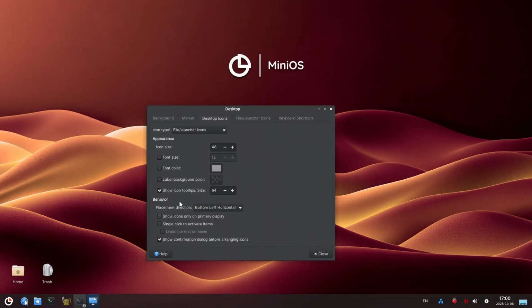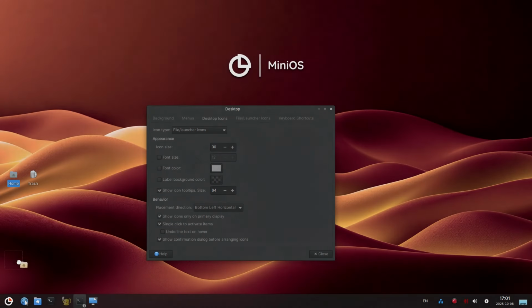And the next thing was icon only on primary displays. That's fine because I only have one screen, and I'd rather have an icon size a little smaller. And then single click to activate items is what I prefer.